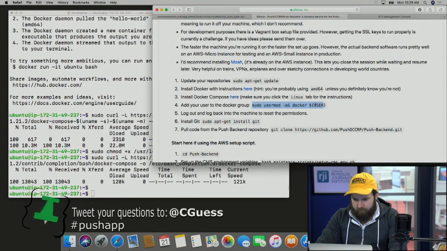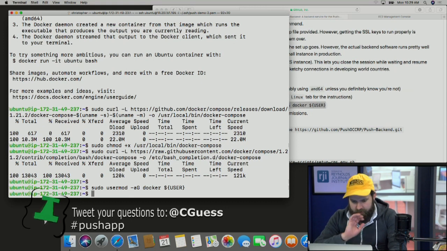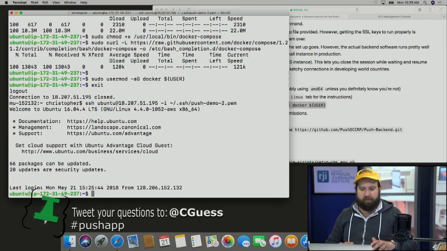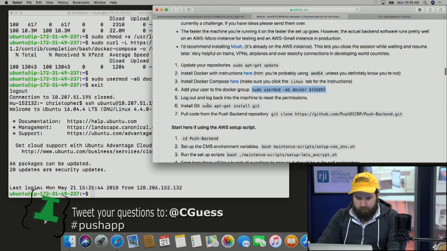Okay, a couple more commands. I know this is sort of just some rote stuff, but this makes sure that your user gets access to all the Docker stuff. And now that we've installed everything, we need to restart or exit our terminal by typing exit, logging back in, and this resets everything so that we have all the new commands, all the new software, everything is at our fingertips finally. Okay, so we can try to install Git.